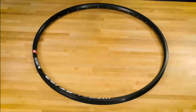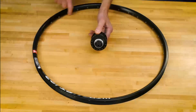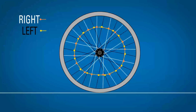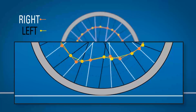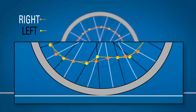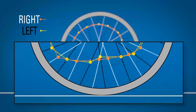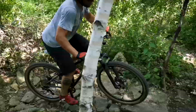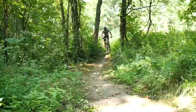The rim and hub each have a matching number of holes for spokes. This hub has 16 holes on each side, and this rim has 32 spoke holes. Rims are somewhat flexible and actually flatten slightly on the bottom as you ride. That means the spokes at the bottom will slightly slacken as they pass this lowest point and then gain tension again. However, the biggest concern for the rim is not this normal stress of flexing, but the damage a rim might take from impacting things or crashing.